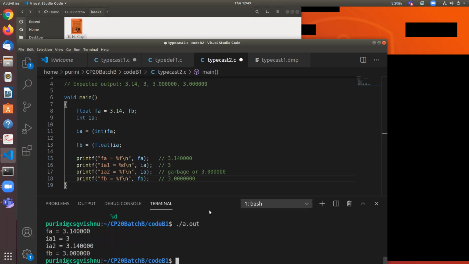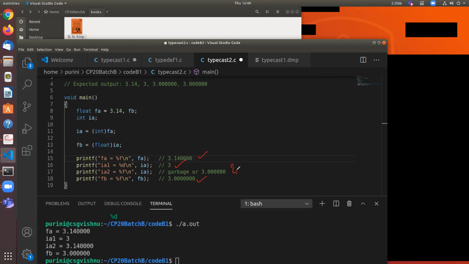So what happened? The surprising thing is line 1. So this is all right. This is what is expected. No surprise here. This is also no surprise here. And this is also no surprise here. But line number 17, there is a surprise.